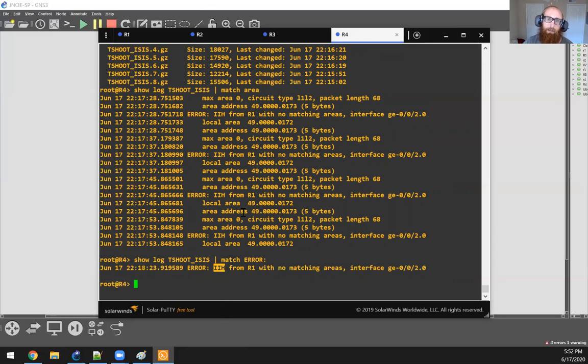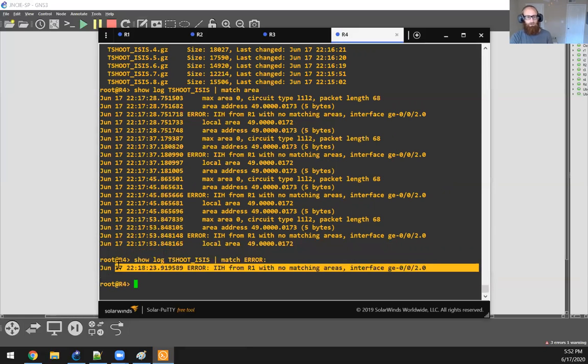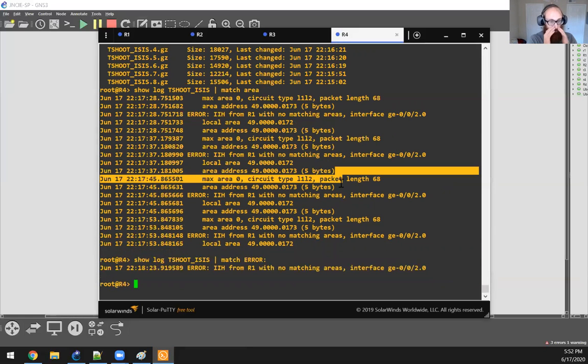It stands for ISIS hello. So it received a hello from router 1 with no matching areas. So there's an area mismatch. This is how it shows up in the trace logs of ISIS. Okay, so yeah, that looks good.